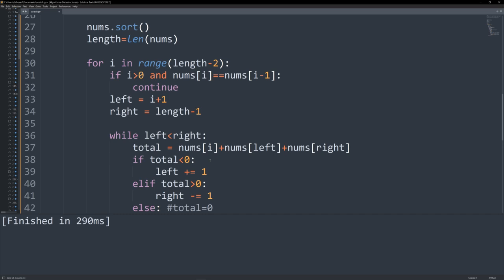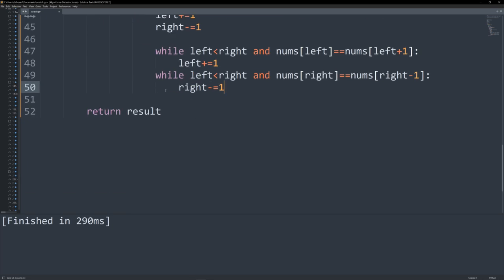While keeping i fixed, we are changing the values of left and right. When the condition of left less than right is not satisfied, it comes out of the loop, and then the i value changes and it searches for all of the elements.